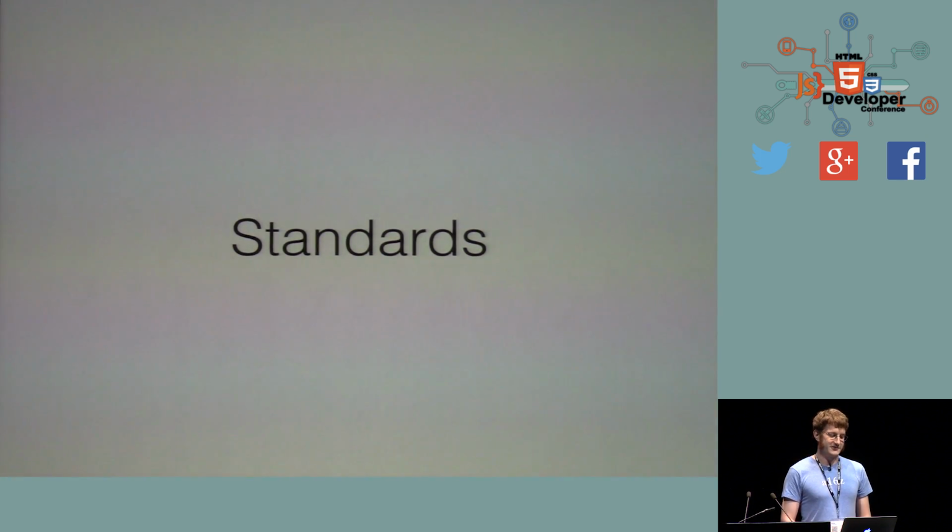OK, new version of JavaScript, ECMAScript 2015. What does that mean? Well, let's talk a little bit about standards. JavaScript is an industry standard, which means it exists as a document that's written and agreed on by a group of experts from the industry, from different companies and organizations, like the companies that make browsers, Intel, IBM, basically, and also people who are from other organizations or individuals.